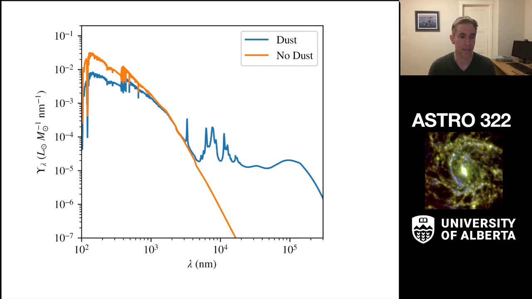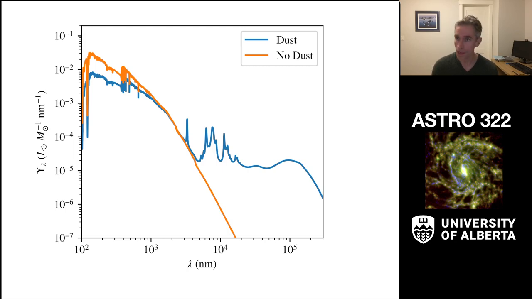So the optical on this plot is going to run around in the few hundred nanometers, so it'll be over here on the left. And so in orange, what you see is the curve that represents a young, actively star-forming population of stars, just what you would see in the galaxy. And then the blue curve illustrates the same SED if there's dust in the galaxy, and then it reprocesses it. You'll notice that the population here is quite bright in the optical and the near ultraviolet. And then once dust gets integrated, it absorbs some of that light in the ultraviolet and reprocesses it into the infrared.